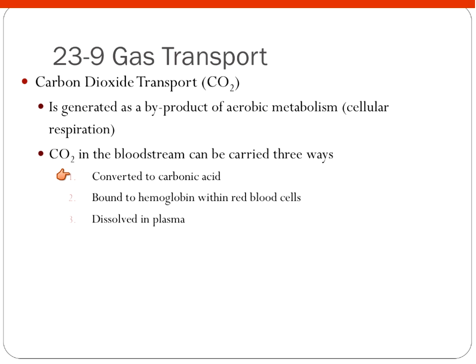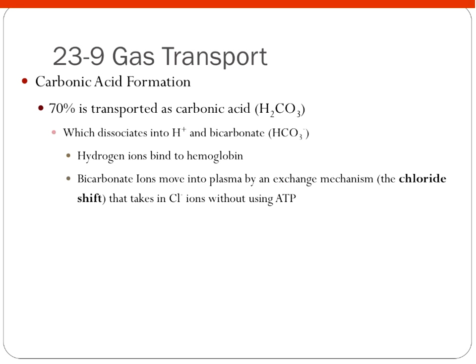First one we talked about already: the water plus the carbon dioxide hook up together with the help of carbonic anhydrase, and they form carbonic acid. That's the first way. We did that whole song and dance and talked about how the oxygen got dropped off as a result of that. The second way is that some carbon dioxide is just going to bind to hemoglobin, and some of it will bind to the red blood cells and piggyback its way back through the pulmonary circuit to the lungs to be exhaled out. And then a small portion of it is going to be dissolved in the plasma.